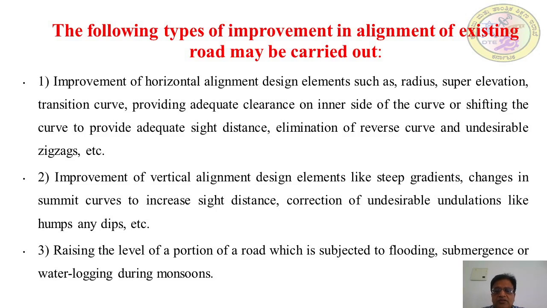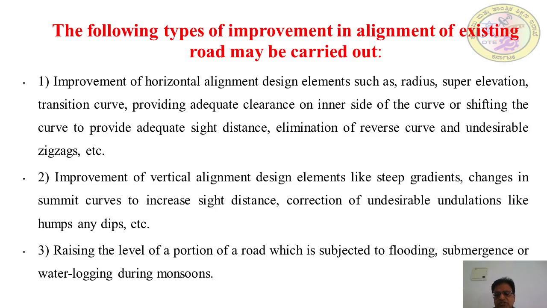Improvement of vertical design elements like steep gradients, changes in the summit curve, increase in the sight distances, correction of undesirable undulations like humps, dips, etc. Right? If there are more humps or more dips, you can rectify them. Raising the level of the portion of the road when it is subjected to flooding, submergence or waterlogging during the monsoons.